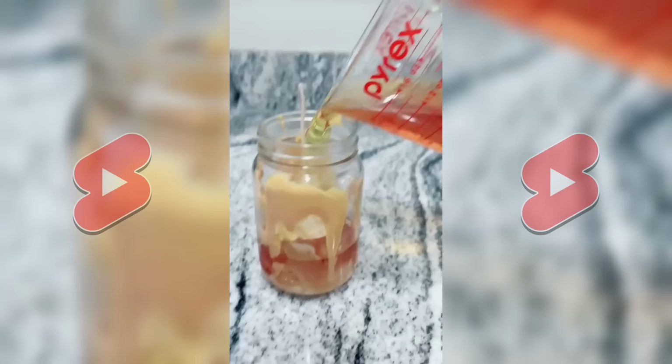Here goes nothing. I'm trying to make a creamy brown color. I'm so excited. My place is going to smell like coffee all the time. I'm so scared. I don't want to mess this up. Here we go. Oh my gosh. There we go. Oh my gosh. It's so cute. Now let's make the whipped cream.